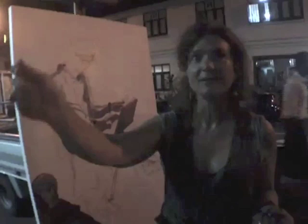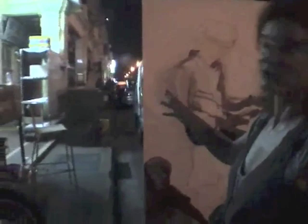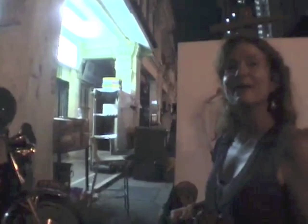Like if I'm in my studio and I have all the time in the world, I tend to do this kind of very methodical. But here, because I have this sense of urgency, everything's going to change on the street. You don't know who's walking up. I have to paint madly fast. And the brushstroke has this energy to it, and that's the biggest reason why I like to paint the street.